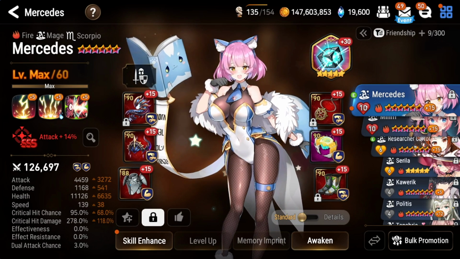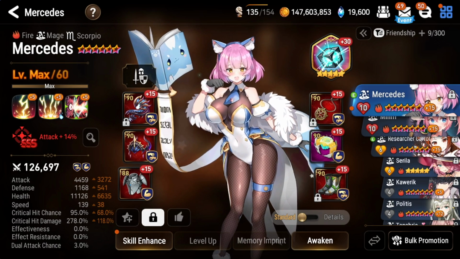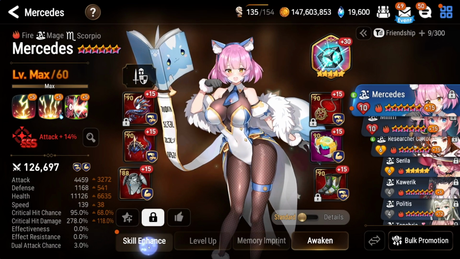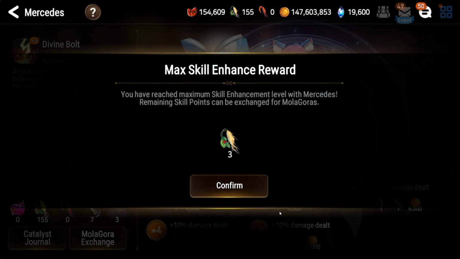But when you're at friendship 10, you get free skill enhancements up to 3. And if your hero is already +15, here's what happens. I'll show you all right now. You get 3 free Mola if you already maxed out. Okay, so instead of those 3 skill enhancements, since we can't put them anywhere, since Mercedes is already +15, they give us a Mola 3 in exchange.